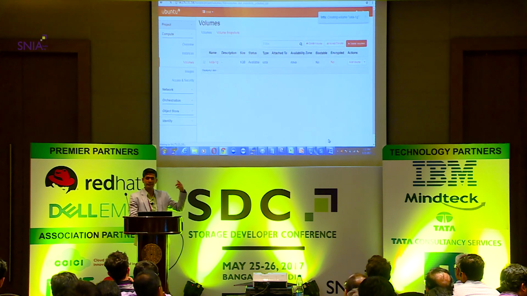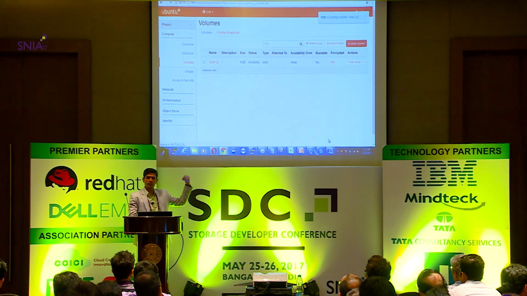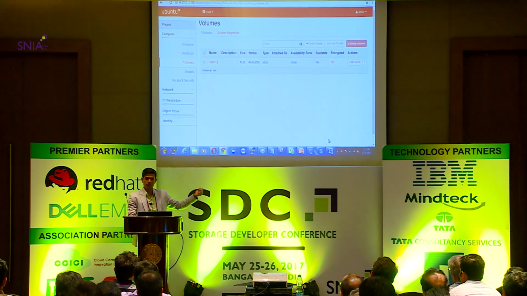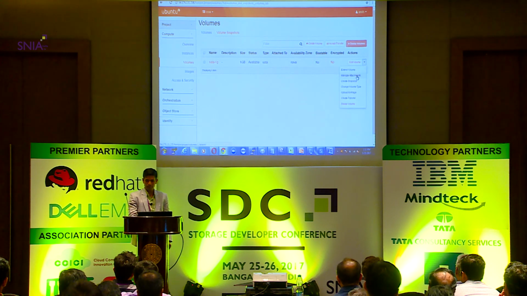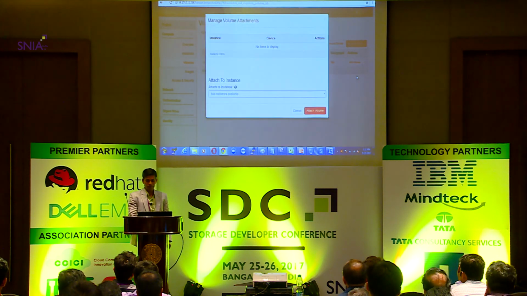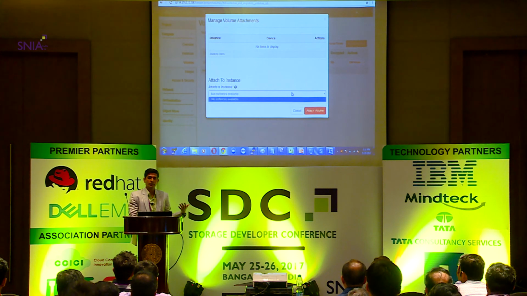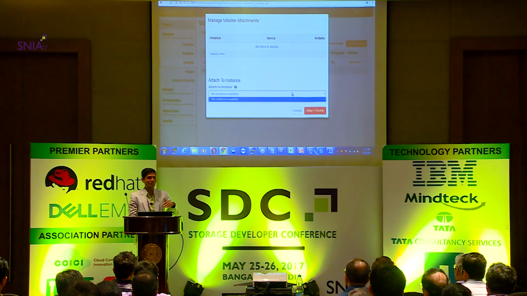So what happens behind the scenes is the same thing. The Cinder API receives the request, then Cinder Scheduler followed by Cinder Volume. Volume delegated this task to LVM because it's using LVM there. And the SATA disk is created. So the customer can go ahead and manage attachments. He can attach this to any VM which is already running. So once attached, he is using it for the last 20 days and an oops moment happened. He can always launch a new VM and attach it back.